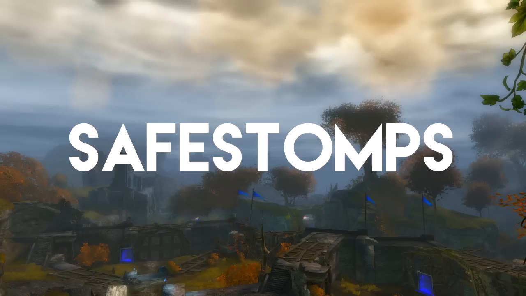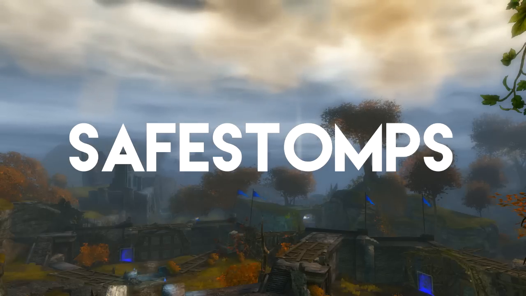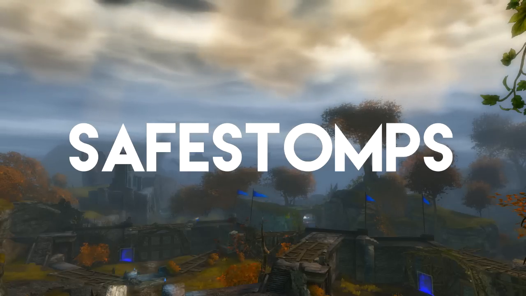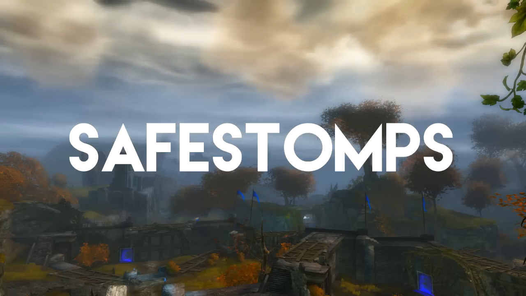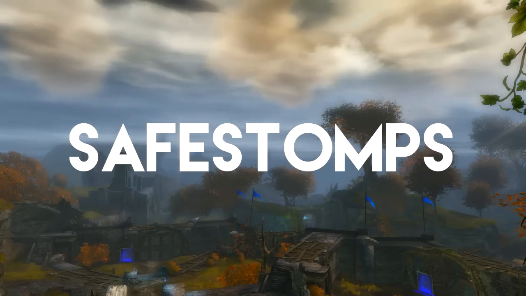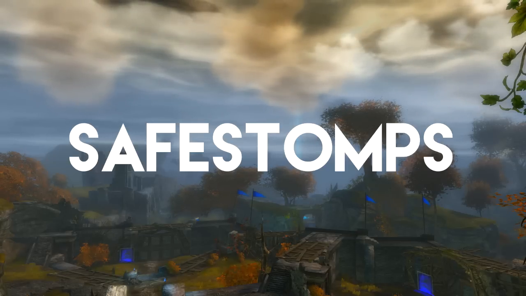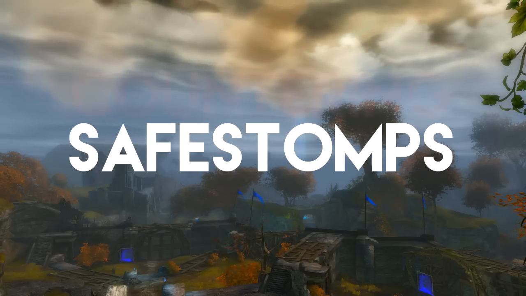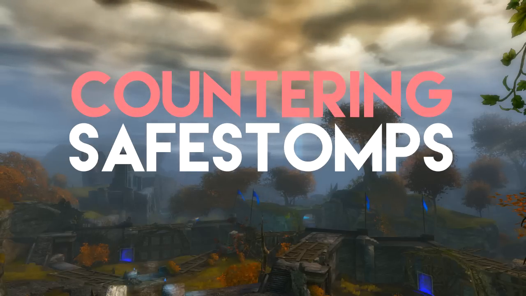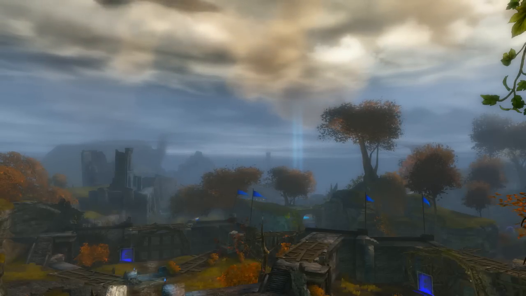Safestomps describe finishing or stomping players using an ability or skill which will make it impossible to hinder or interrupt you. And by impossible, I mean 100% sure, right? Nah. Technically speaking, Safestomps never give you a 100% chance to guarantee a stomp. You simply introduced another variable, and this can be countered. In this guide I will show you how to counter Safestomps and ruin your opponent's day. Let's jump right in with some examples.